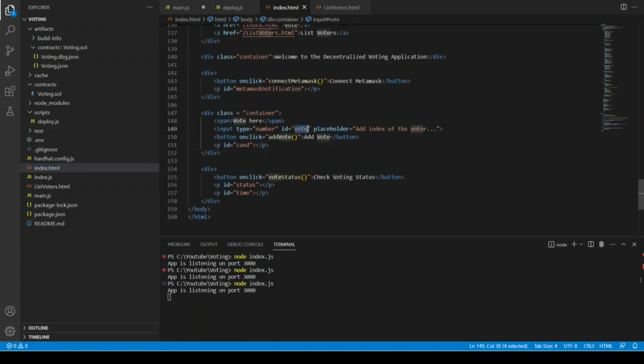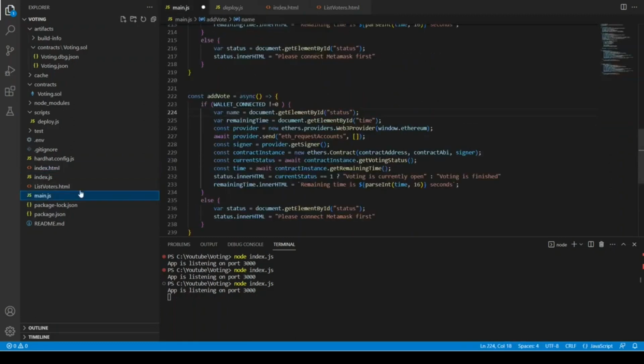So we have this ID of vote. We are going to take what's inside this input. So we are going here, name is equal to document.getElementById vote. So this is the name, or we can say this is index or name, whatever.